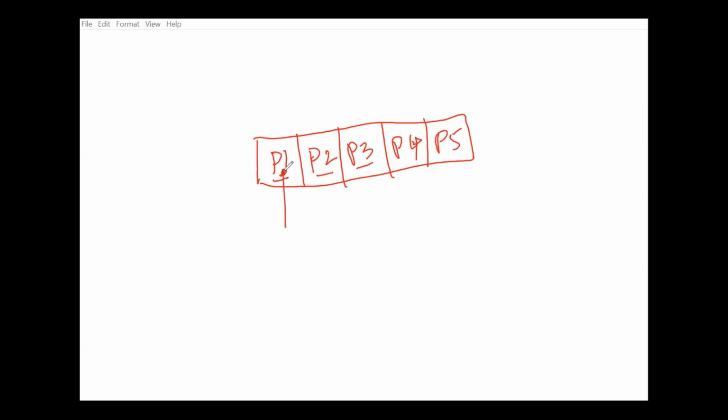Each and every object in this particular array will have a product name. It will have its own product name, its own product ID, and its own product cost. What is the data that we mentioned in the class? All these objects will hold that particular data. Then P2 individually will have its own product name, product ID, and product cost. Similarly P3, P4 and P5 follow. In the same way, they will have their own P name, P ID and P cost.